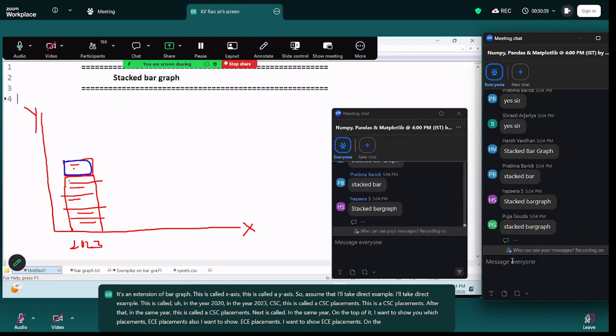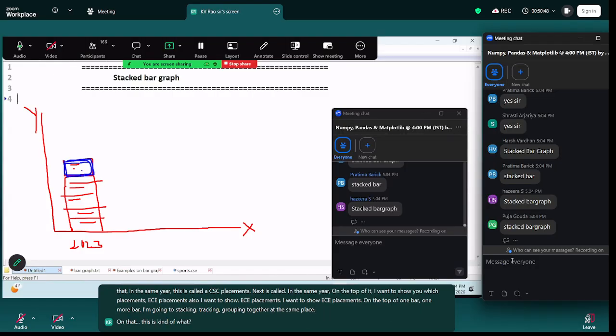On the top of one bar, one more bar I am going to stack, grouping together at the same place. On the top of ECE, I'm going to write IT placements.